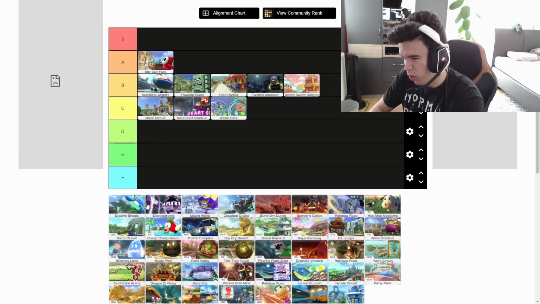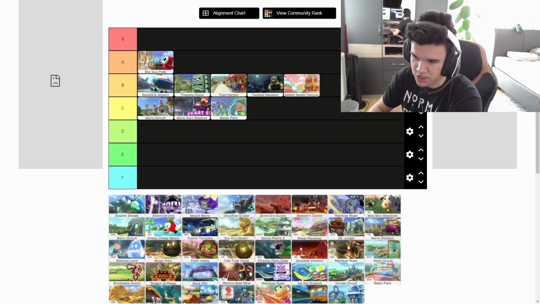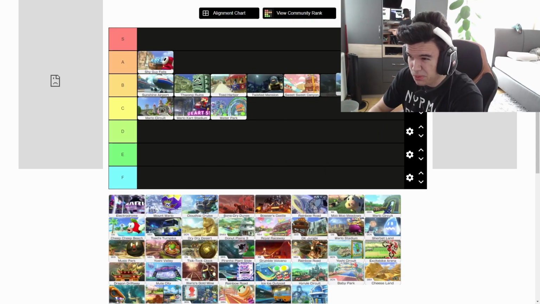I like the part where you're on the eel and you can trick non-stop. That feels kind of cool. And I think the design's pretty good, but I would put it at the end of B probably. Maybe better than Sweet Sweet Canyon.